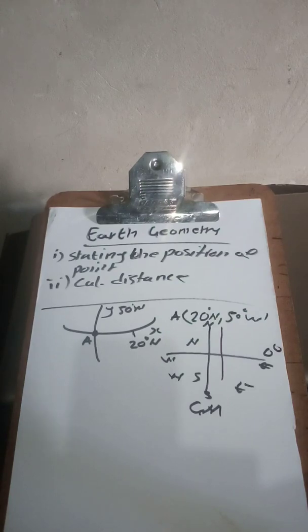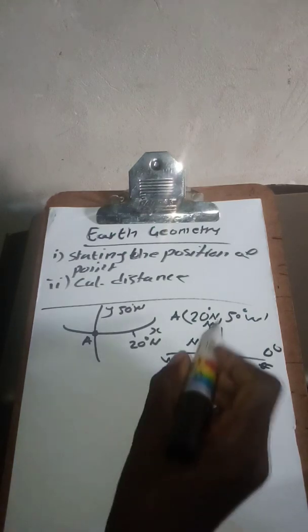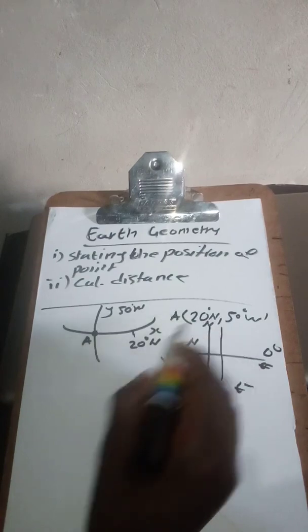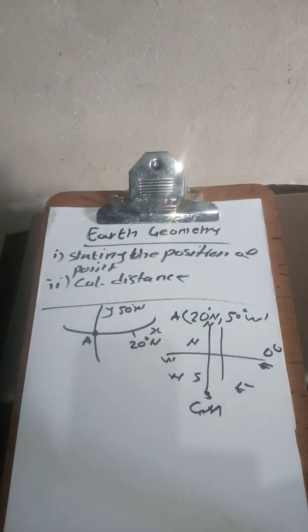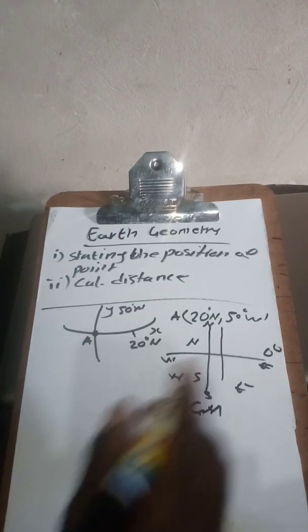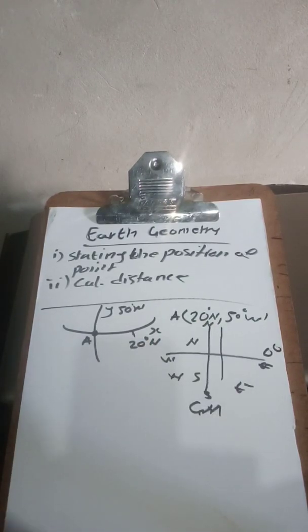So whatever point you are given, just look at the latitude and take the longitude as well. Then you easily state the position of that point. And please keep in mind, as I said, when you write, for example, 20 degrees, don't just write 20 degrees. Tell the person asking that this is 20 degrees on what latitude? Of course it is north, because it's either a latitude in the south or one in the north. Now, in terms of calculating distance, it's kind of different.